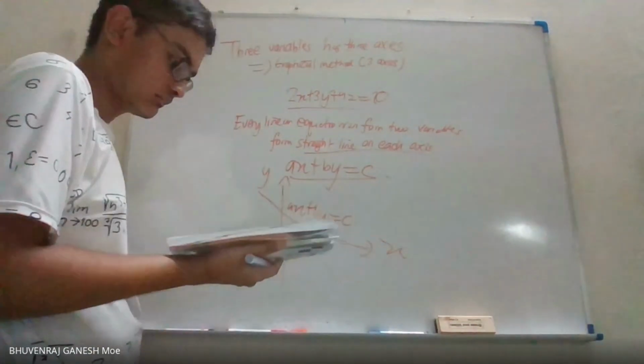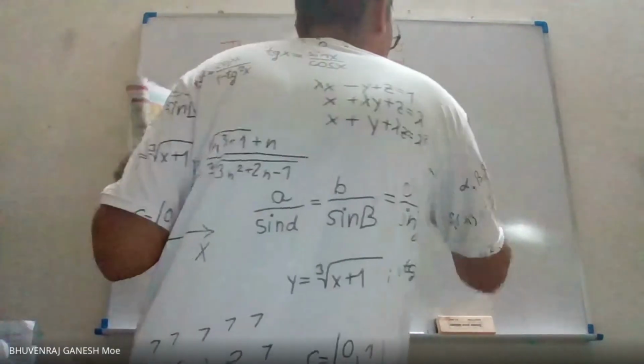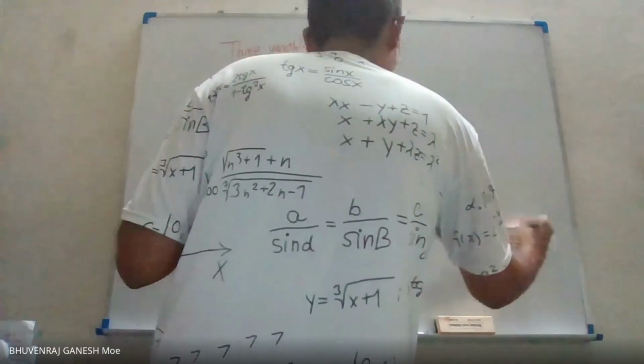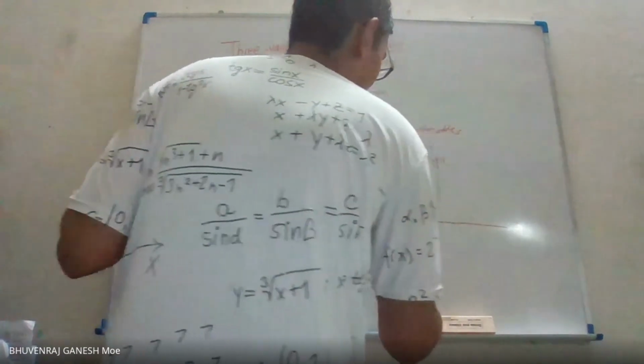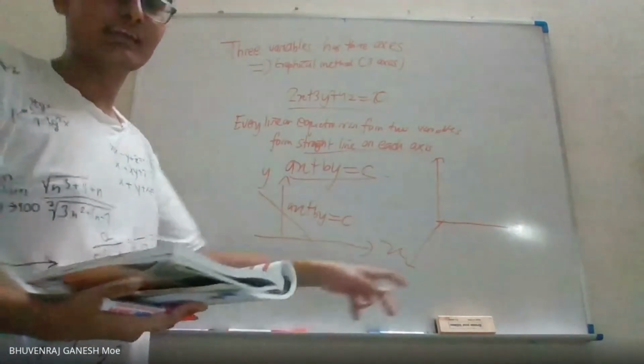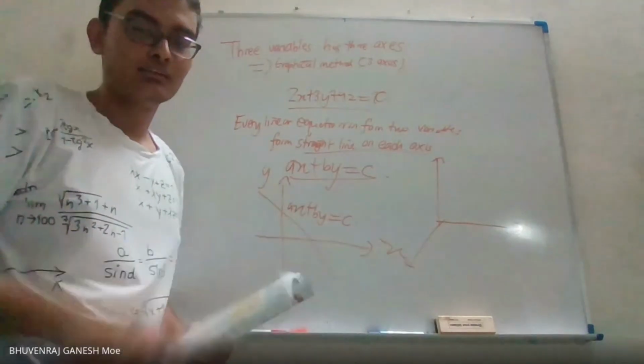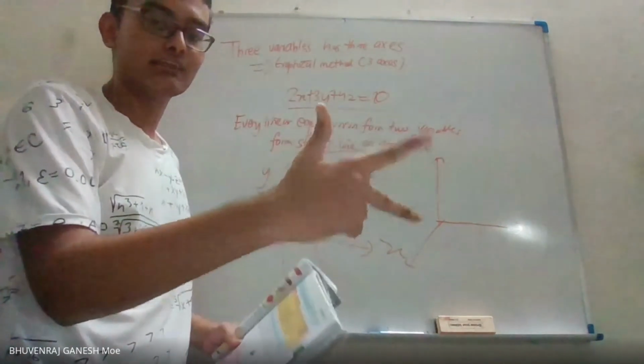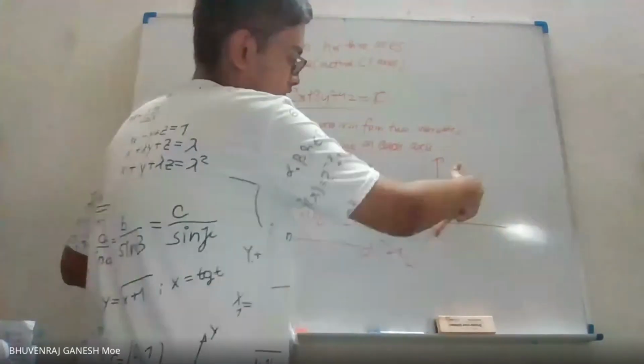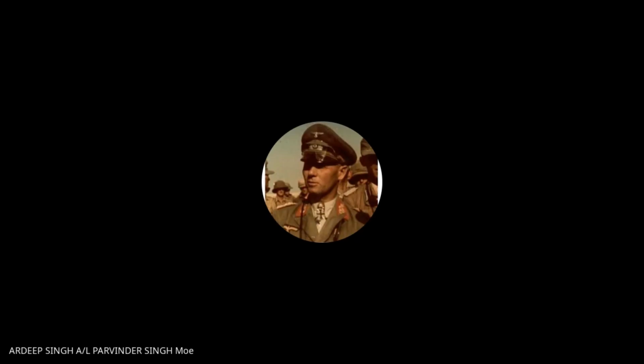So let's see, there are three planes, right? This is why there are three axes. This is the third axis that you don't see. I think in physics, like Fleming's left-hand rule, you use three fingers like this, right? The middle finger is the force, the thumb is the motion, and the pointer finger is the magnet. Something like this can be used here.